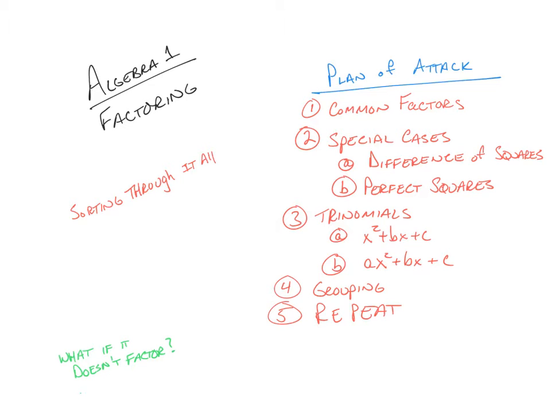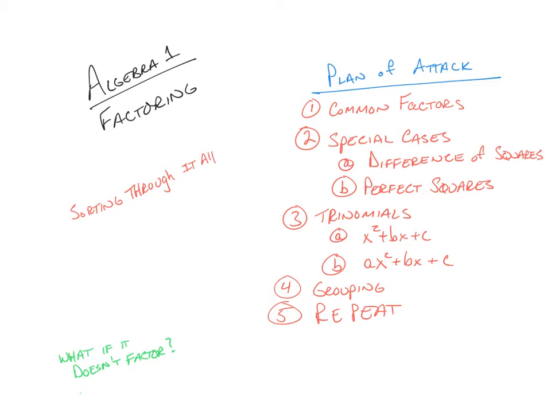Now that I've got so many different factoring skills, I kind of mentioned this the other day, but common factors are the first thing you're going to look for. Then you're going to want to look for special cases. At the time it was just difference of squares. Now we're adding in perfect squares. Perfect squares are a little harder to spot, but if you can see them, they can be really useful, quick factoring if you can recognize them.